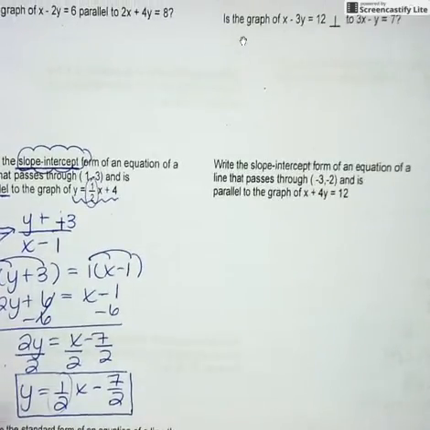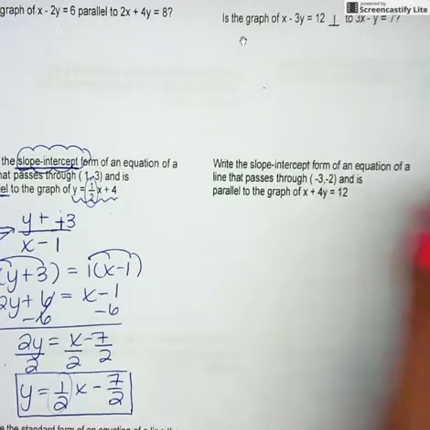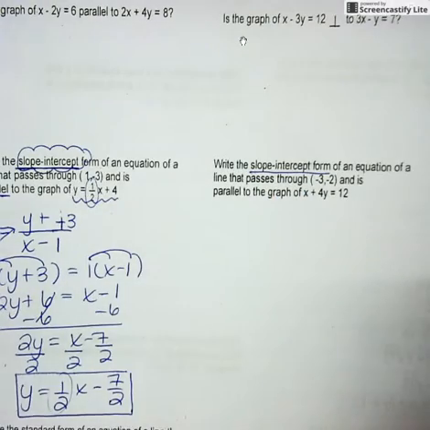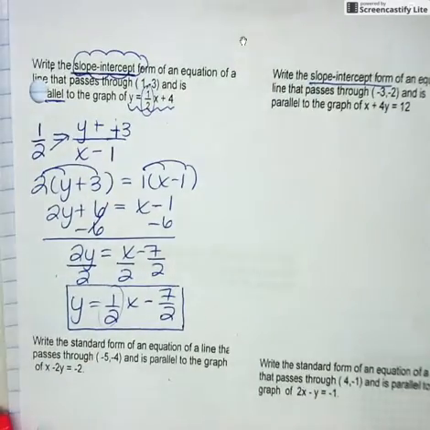Do a second one as well. Slope-intercept form, again. Actually, let me skip and I'll do a standard form one. That way you have one of each to look at.